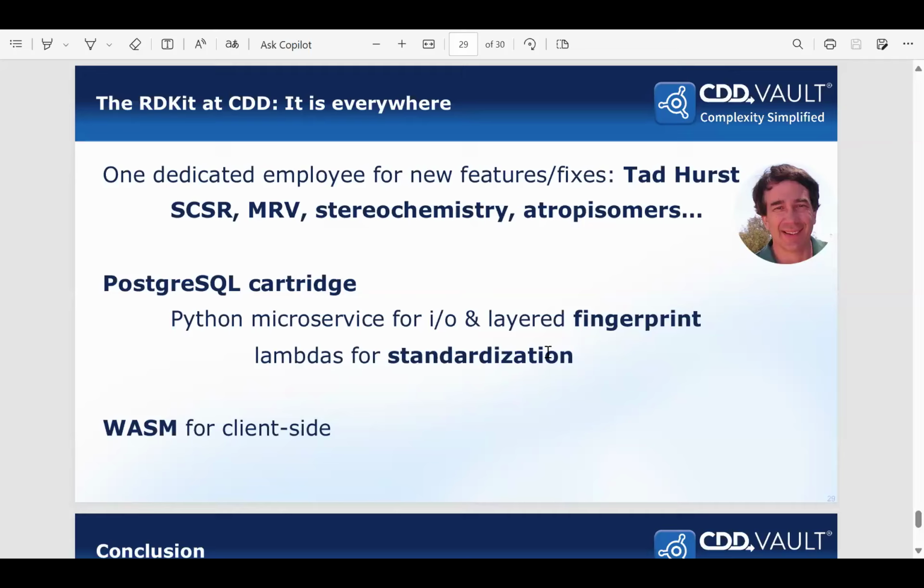Lots of AWS lambdas, where we are cleaning up the molecules and calculating properties, so that way we can scale that up and don't have issues here. And we use a WASM JavaScript build of the RDKit as well. So now it's everywhere. Now that we removed this old, really slow Java-based thing that we had before from a company, it works much better for us now.